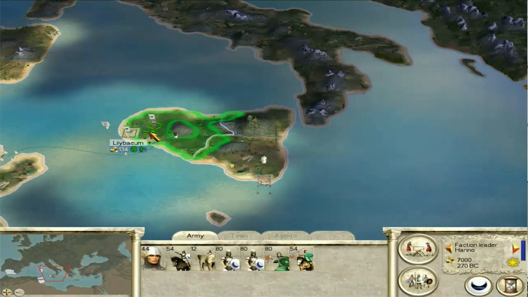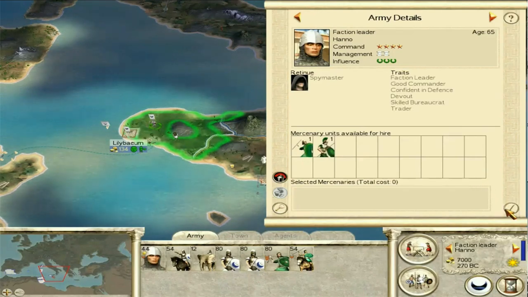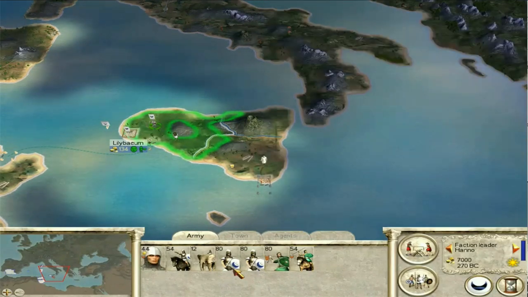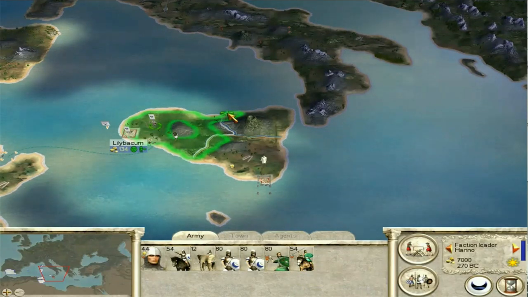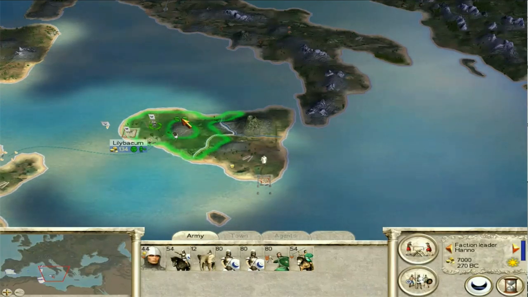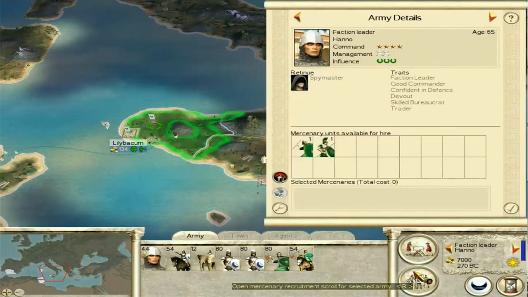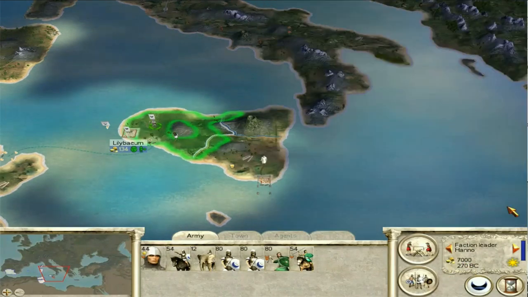Thankfully, you have this man over here, Hanno, or Hannibal, I believe. So, the faction leader, one of the greatest generals of all time. And he has some decent units. Elephants, round shield cavalry, Iberian infantry. This is your best army, so you could either use it to protect Lilybaeum, or if you like to be more aggressive, go for one of the two factions straight away. If I was going to go for anyone, I would go for the Scipii because they are stronger and they are a greater threat. So taking them out early makes sense. You also have mercenary units available. Hoplites are always good. So consider picking them up, especially as you have a decent financial position at the beginning. 7,000 denarii is quite good.